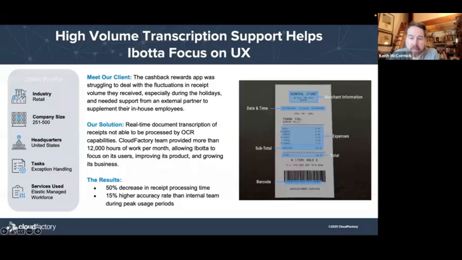There might be a coffee stain or something on this receipt. There may be some reason why it needs an exception process, and a human comes in and assists the computer. But that doesn't mean that you can't have an environment where 95% of the cases are done by OCR. And by the way, if you think that OCR is technology that's completely mature and 100% accurate, you would think so, because we've been doing OCR since the 80s, but it's just not the case.